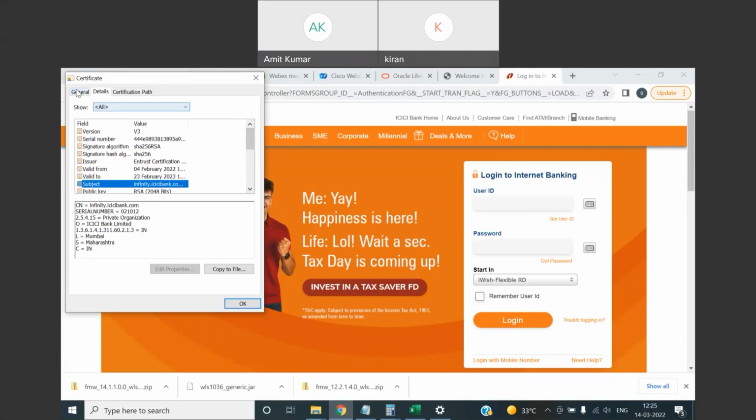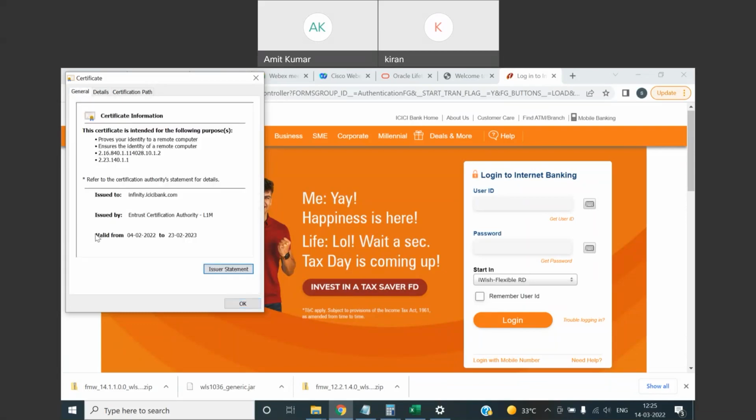So all these details, we need to create these types of certificate. In our coming classes, we will be doing that certificate. So these certificates are signed. You can see issued by Interest Certificate Authority. Interest Certificate is one of the issuer. There are multiple issuers which are available there. Any certificates which are signed by any of these will be automatically trusted.